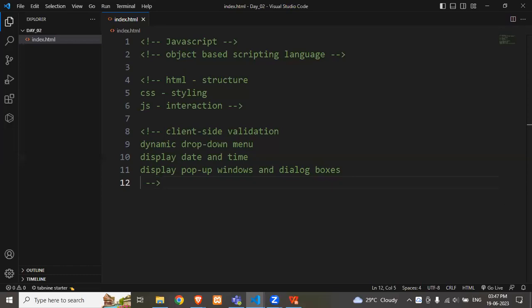Sure. Then, JavaScript is not limited only to web applications. We can also use it for creating games, arts, even some smartwatch applications.